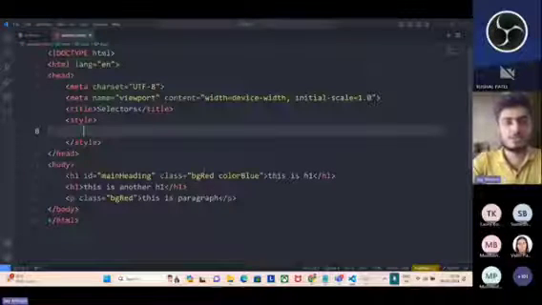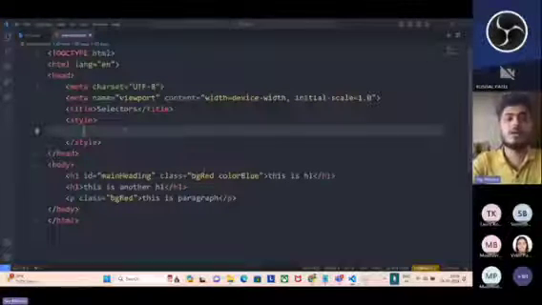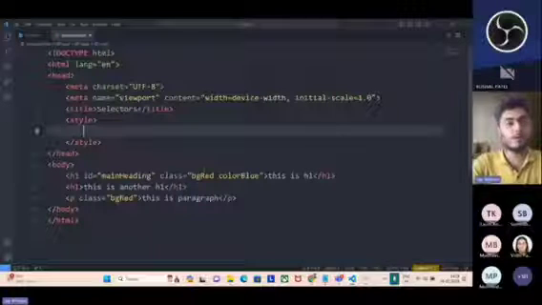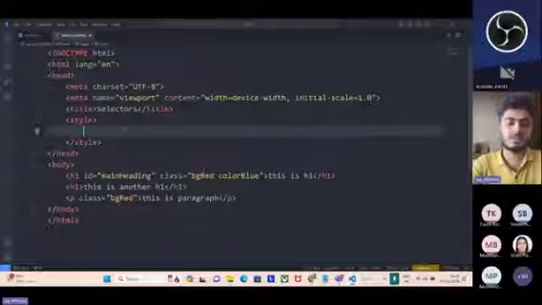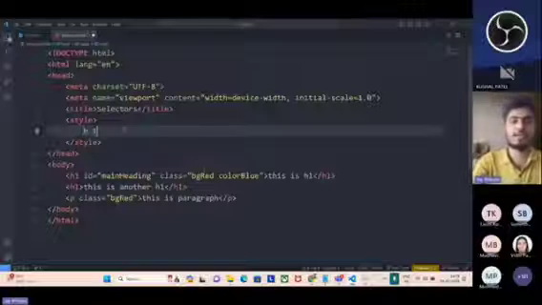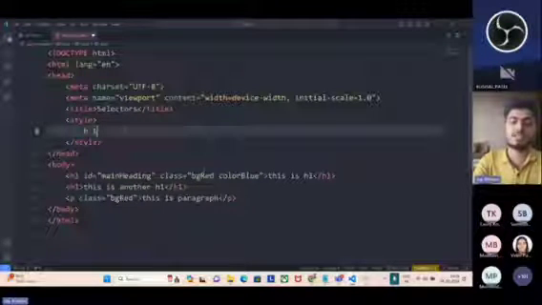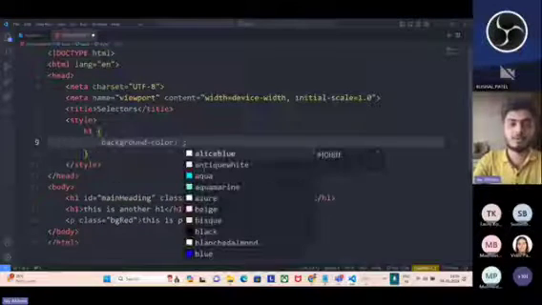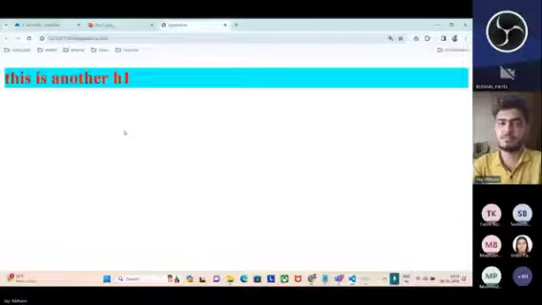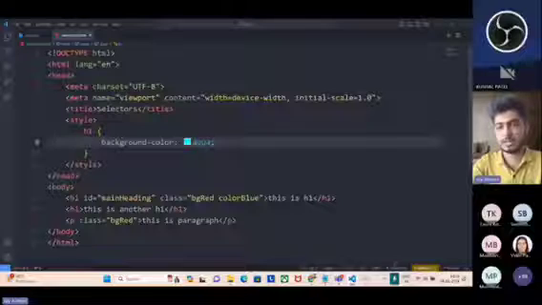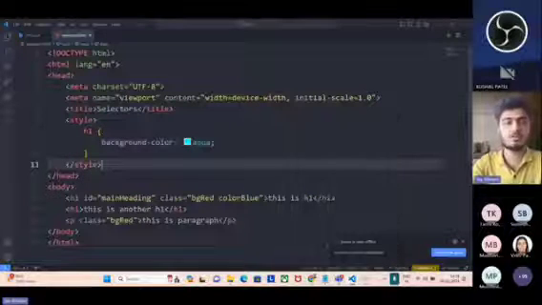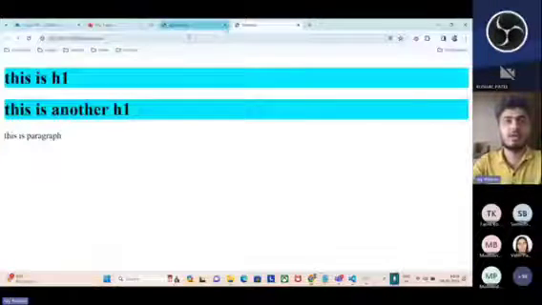Fine. So style, right? Now to style an element, I need to select that element. For example, I want to style H1. So I can select H1 like this. This is nothing but a selector, and I can write background color aqua. Okay, let's run this file with live server. Again, I'm on a new file, so I'll just open this with live server.